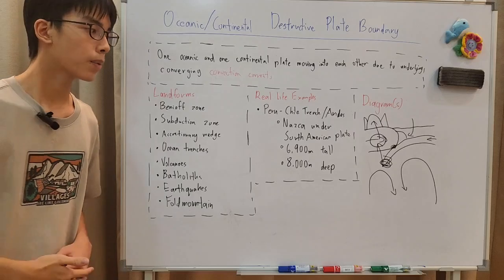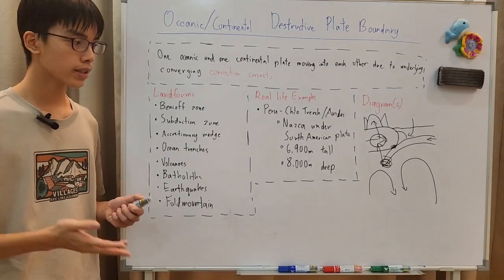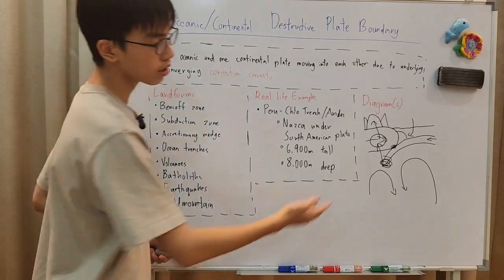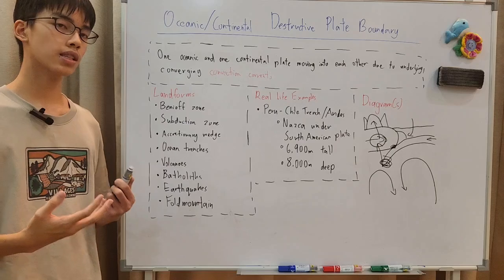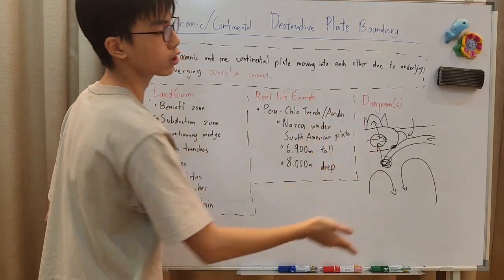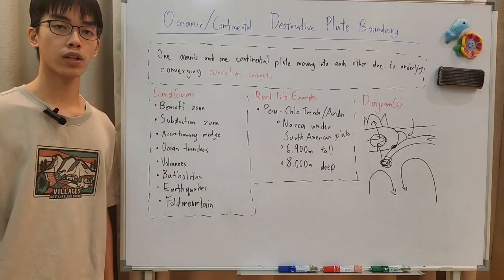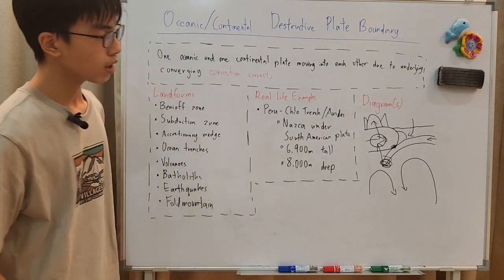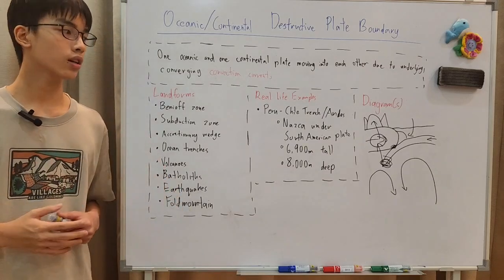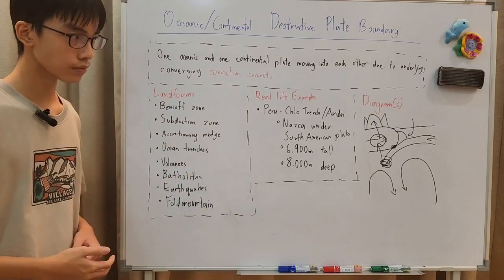That is very deep, but if you have watched my last video on oceanic plate boundaries, it is less deep than the Mariana Trench, which is 11,000 meters deep. That's because the continental crust isn't as dense as an oceanic crust, so there's not too much pressure downwards to cause a really steep subduction, and therefore you don't have as deep a trench. Fold mountains wise, if you watch my collision plate boundary video, you'll see that the Himalayas are so much taller at the peak, at least, than the peak of the Andes, which is 6,900 meters tall.